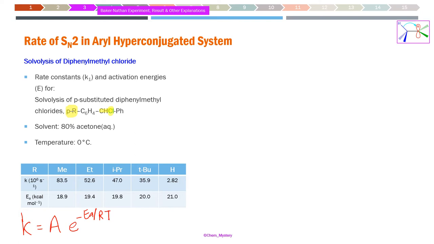So if activation energy, we can see here, has the negative term, then if activation energy decreases, this whole term is going to increase, and that is how the rate constant K would be increasing. So we can see here the activation energy is continuously increasing. That means the rate constant, and hence the rate of reaction, will be continuously decreasing. And small changes over here can be associated with quite bigger changes over there because there is an exponential term in the expression.